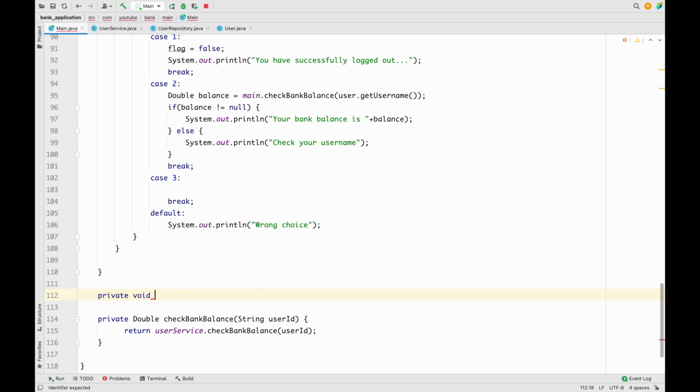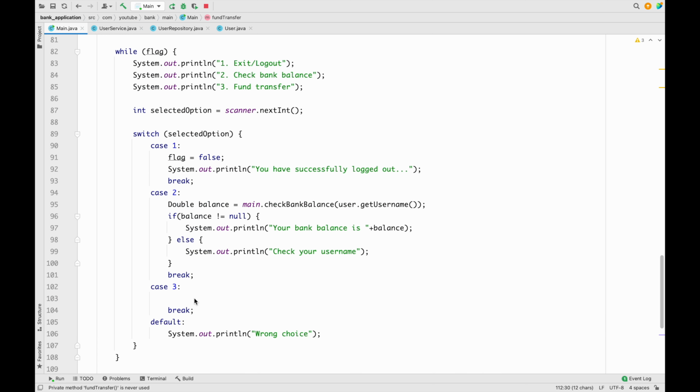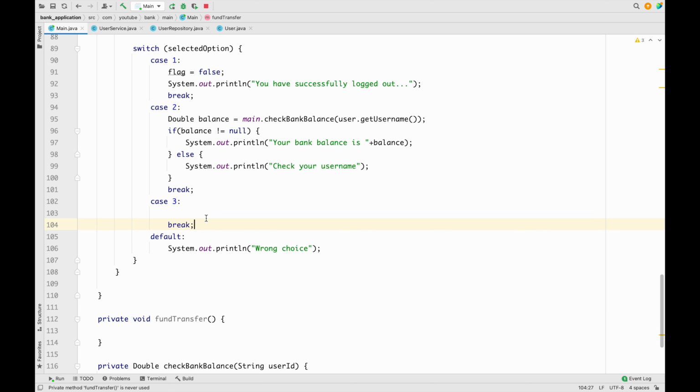As of now, let me keep it as void, and give the name as fundTransfer. And this method we are going to call from our case 3, so main dot fund transfer. Okay, yeah, now we are able to resolve this. So we have to call this fund transfer method.